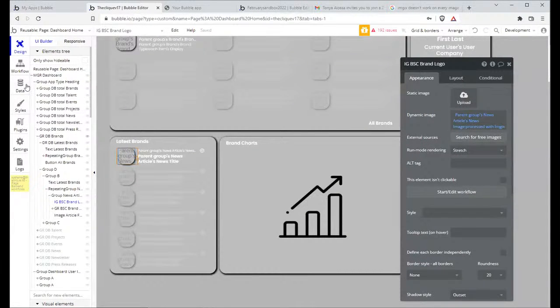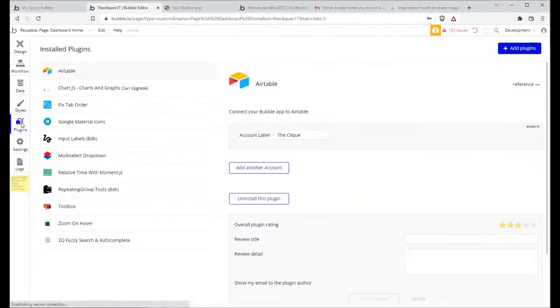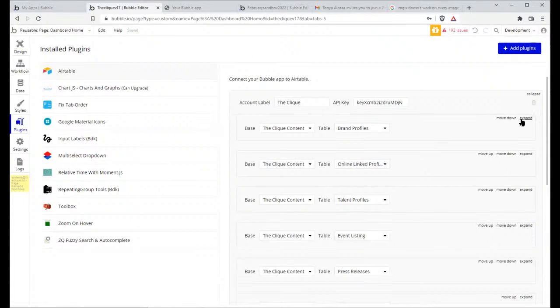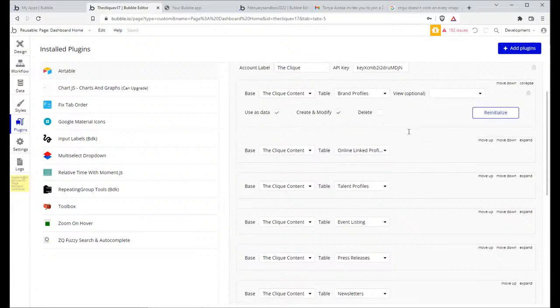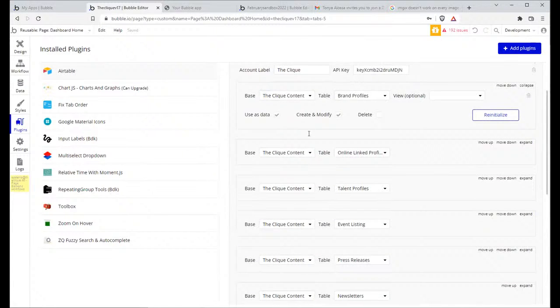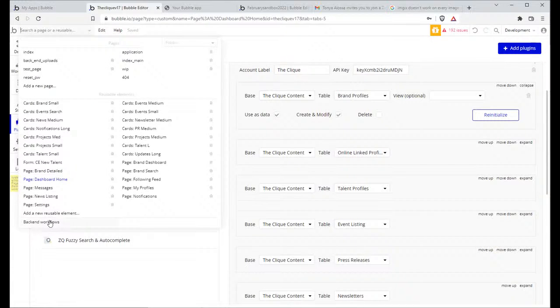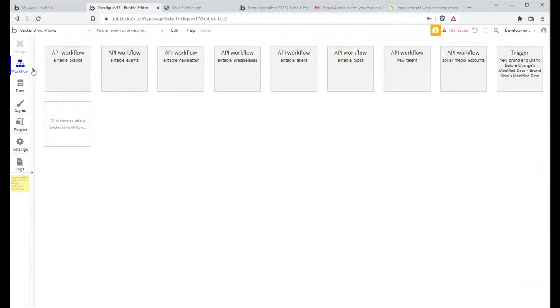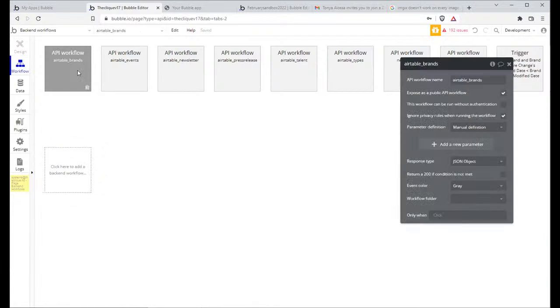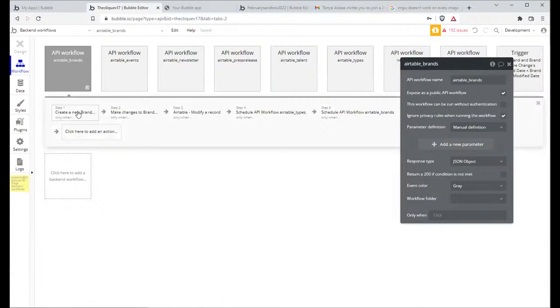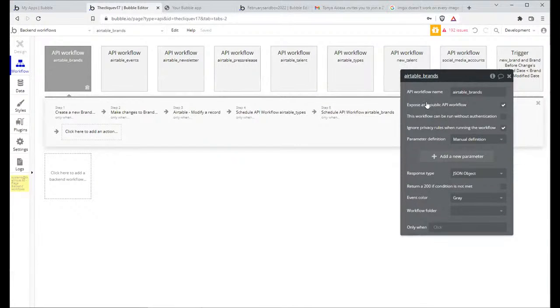So I'm going to go to your plugin. And this is the one that Tanya set up for you, correct? Yeah, so that's just the simple giving you access to that Airtable, and then it all runs in the backend workflow. Okay, so it's the backend workflow. And brands, if I had to guess. No, it's actually news, I think it's called. Ooh, yes.